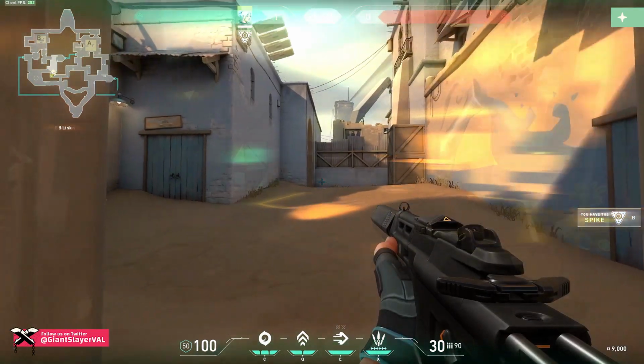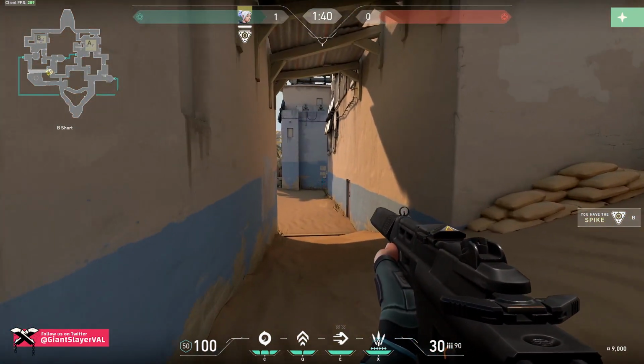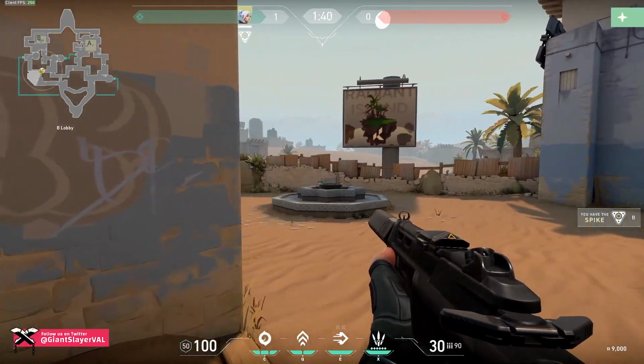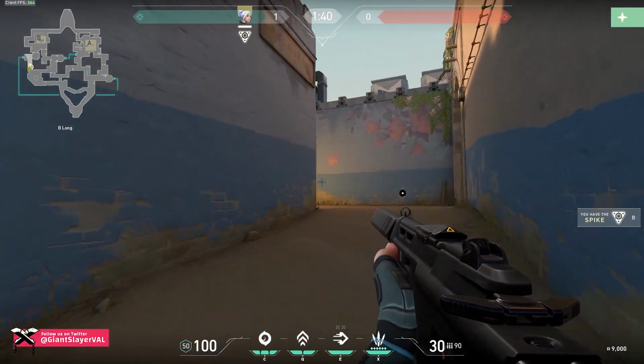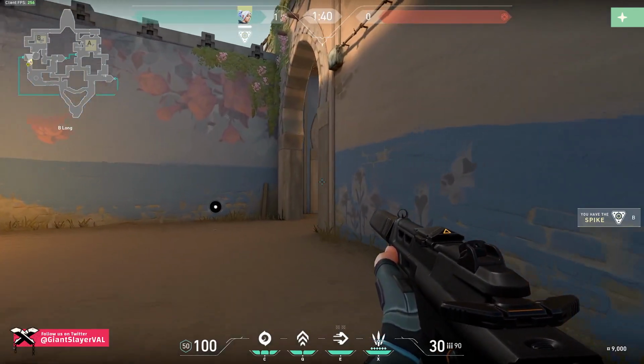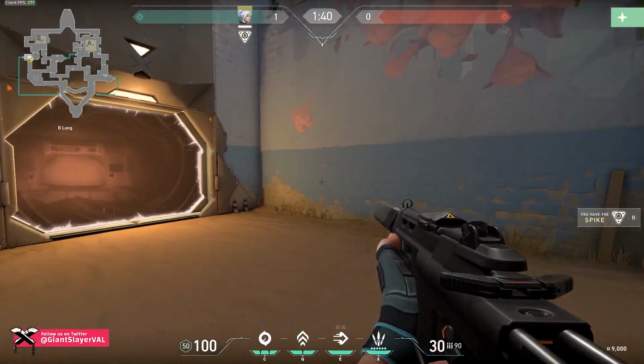For those looking for another angle, head left from B short or attacker side spawn into B lobby or fountain. Moving up into B long, attackers should watch for defenders playing aggressively in this location due to the B teleport and of course the ultimate orb.